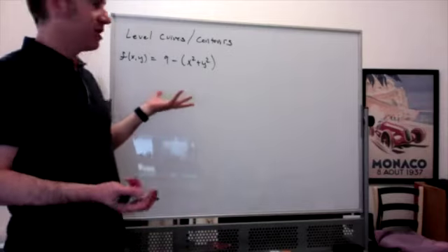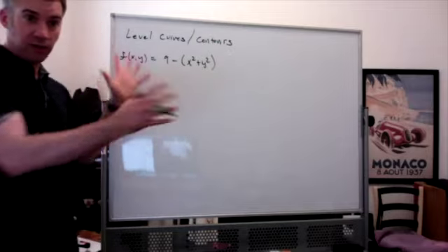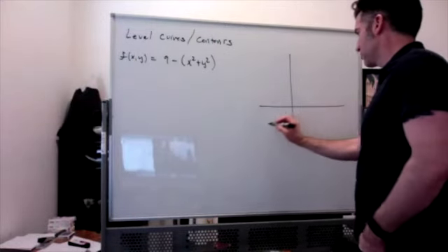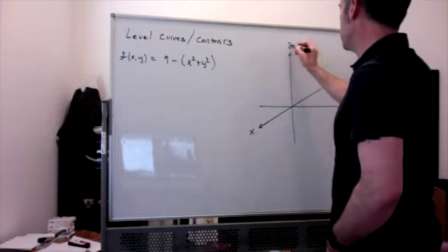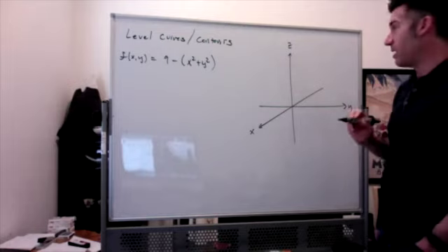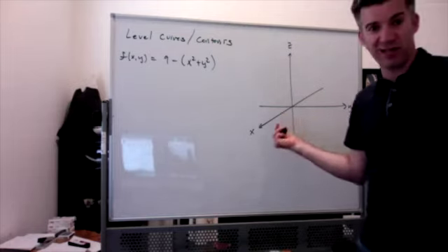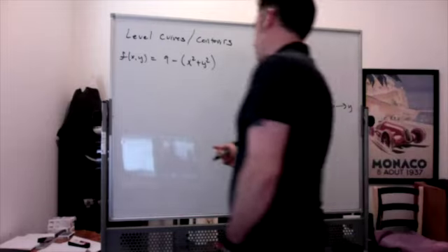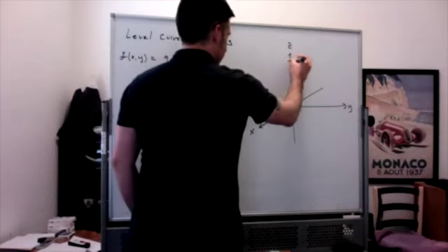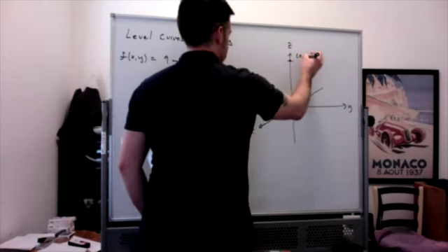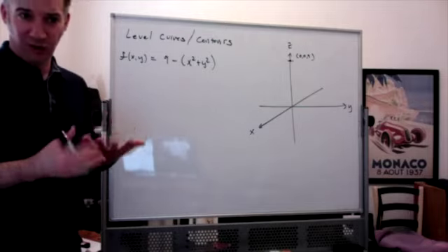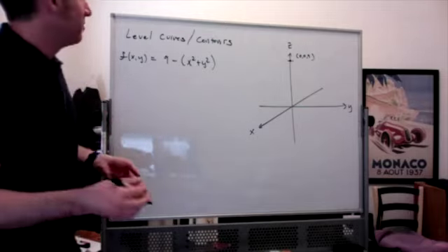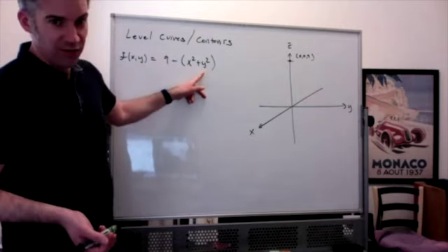When you're talking about a level curve, you're thinking about graphing this function in three-dimensional space, where we've got your X, Y, Z coordinate system. And we're going to input X and Y values and get out Z values. So for example, if X and Y are both 0, then Z is going to be 9. I think the point is 0, 0, 9. I don't want to plot too many points because it makes it harder to graph the thing. So I'll plot a couple of convenient points, like if X is 3 and Y is 0.